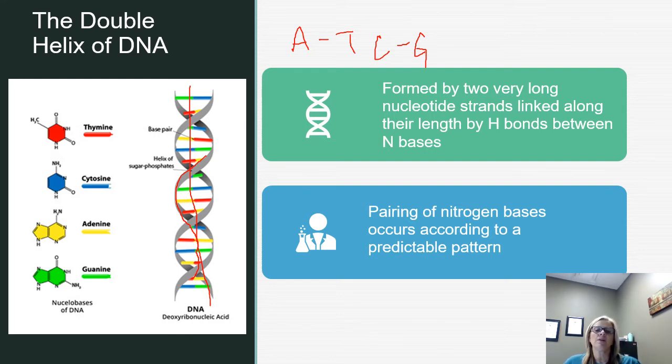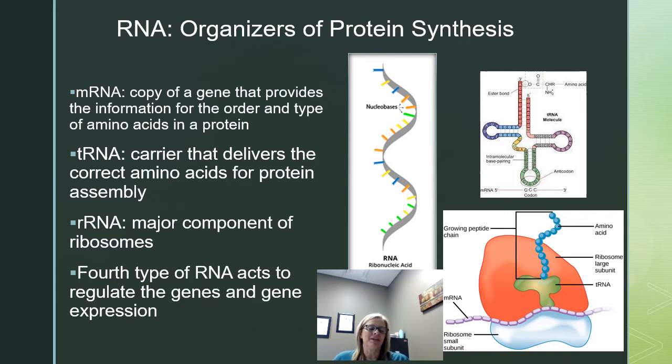Another important part here is that pairing occurs in a very predictable pattern. And the DNA here, your strand is going to actually, when it's uncoiled, is very, very long. So DNA is like our original that we keep locked up tight in the safe, and RNA is basically like a copy. Okay, so we have different types of RNA. We have mRNA, tRNA, rRNA, and then there's actually lots more. We have double-stranded, all types of different things, but we're not going to get into all of those. RNA is single-stranded. Uracil will replace thymine, so instead of T's, we'll have U's.